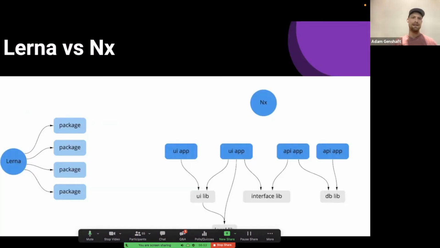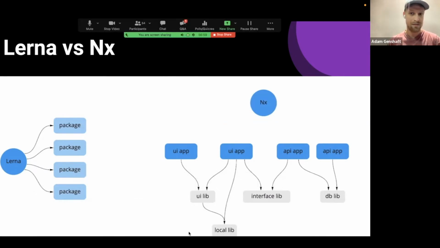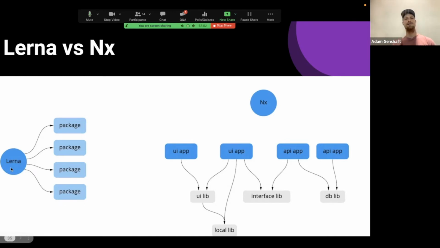So in order to better understand what is Lerna and what is NX, I've drawn this small graph for illustration. So Lerna is a single head, right? And it manages many packages. On the other hand, NX has a graph that is representing all of the different applications and libs. So in Lerna, the parallel to what we see here will be package. But with NX, we have the relationship of each package in a very deep and nested way. So it won't only symlink, it will make many smart choices and actions with regards to this dependency, right?